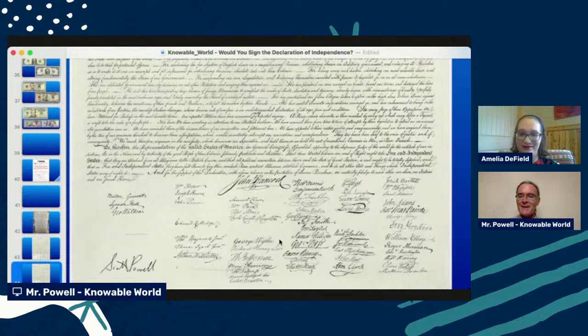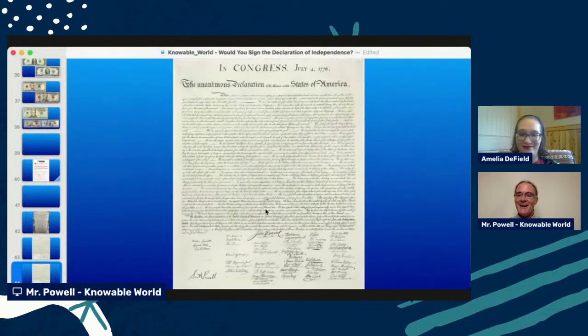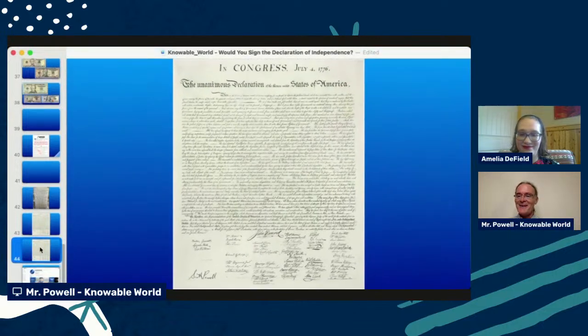What is the biggest signature? There it is. Boy, is that a flashy signature. That is the signature of John Hancock. So for those of you who want to know who's got the biggest signature, that's the one, right? Sometimes people say, put your John Hancock there. That's what they mean, right? They mean put your signature like John Hancock did for real on the Declaration of Independence.